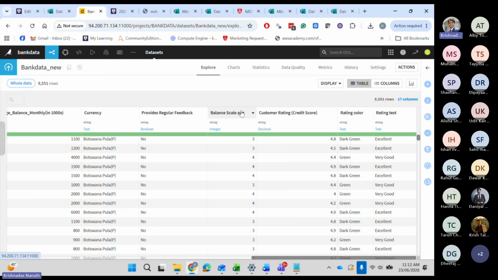Now, this is where you should start thinking. What are these numbers? 1, 2, 3, 4. The ratings, correct? Yeah. No, it is the rating which is given. 1, 2, 3, 4 are the rating numbers which are given. Maybe it should be changed to string. Okay, anyone else?